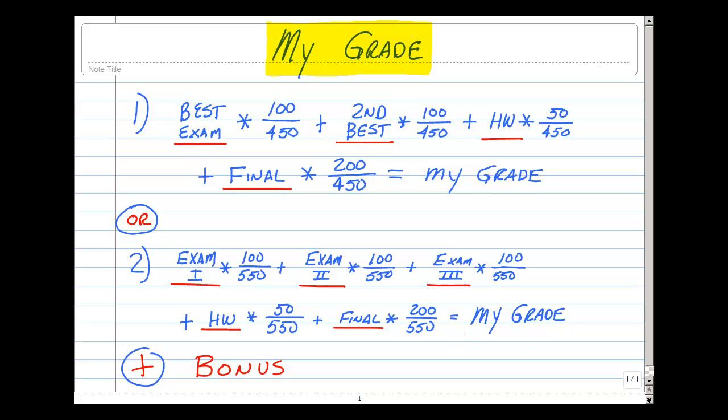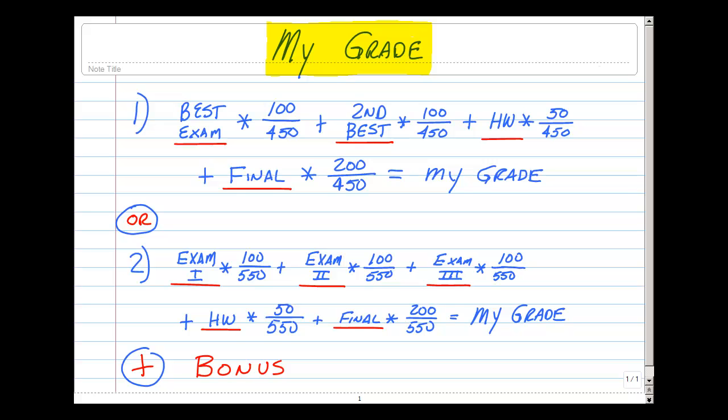Then there's one last thing I'd like to offer the class, and that is a bonus. If you can score the highest on the final exam, you'll get a 5. So the number that would go here, or in this case here, would be a 5. And for many people, that would give them a better grade. There are some people with a 5 average. But I'll also offer this to anyone getting a 95% or more on the final exam. So really anybody in class could get that score.